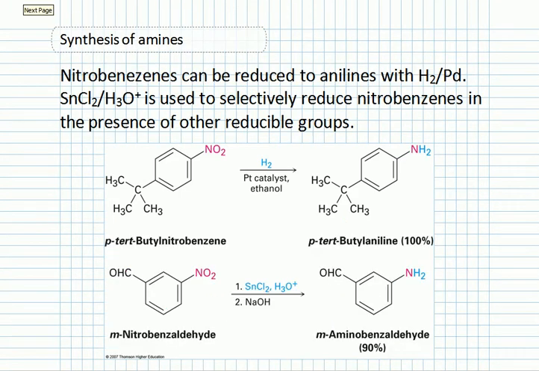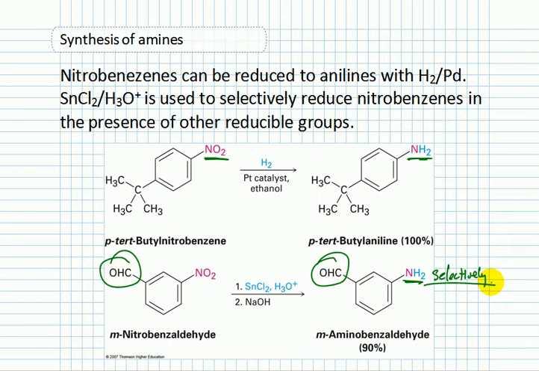In electrophilic aromatic substitution, we've already seen this earlier, but it's good to review. It's been a while, right? If I have a nitrobenzene, I can reduce it to an aniline. So that nitro, that NO2 group, can become an NH2 group with various reducing agents. So hydrogen with a catalyst, platinum, palladium, whatever. The hydrogen and catalyst will convert the nitro group to an NH2 group. If I want to use tin(II) chloride, SnCl2, what can happen then? That nitro group will also be reduced to the aniline, but it can do that in the presence of other groups that might be reduced otherwise. That tin selectively reduces a nitro group instead of any other group that could be reduced.